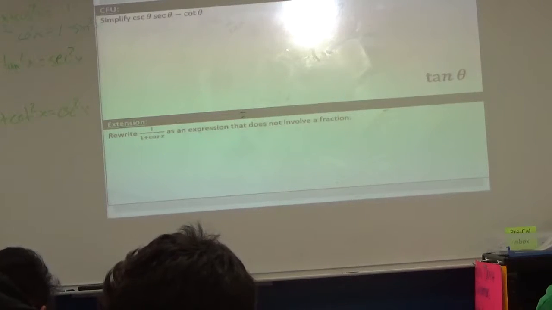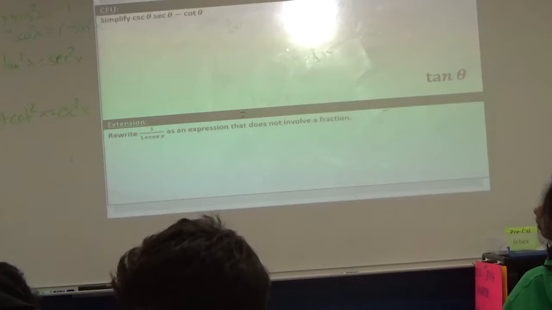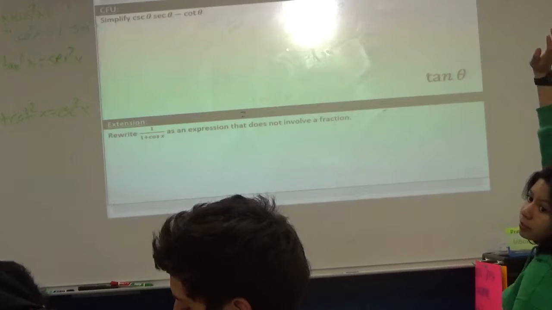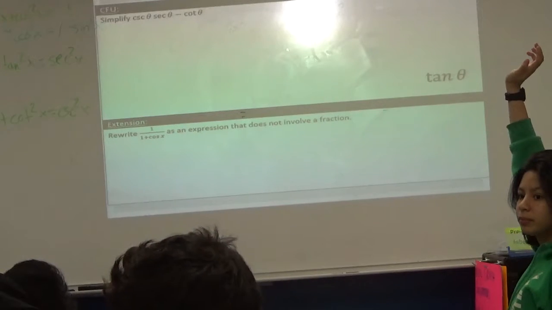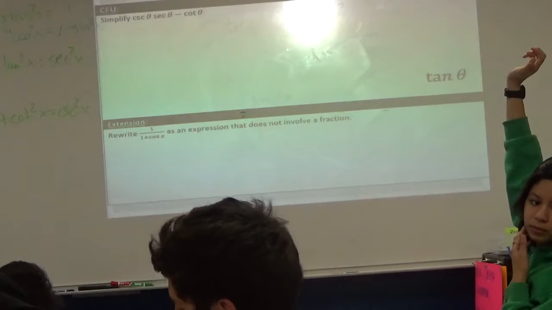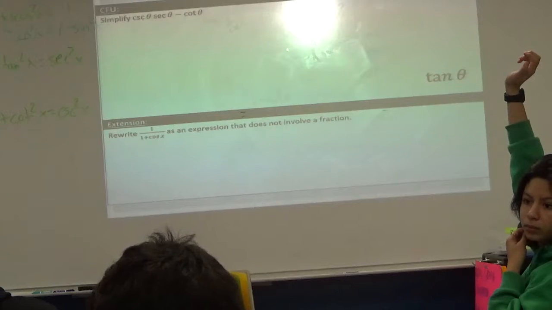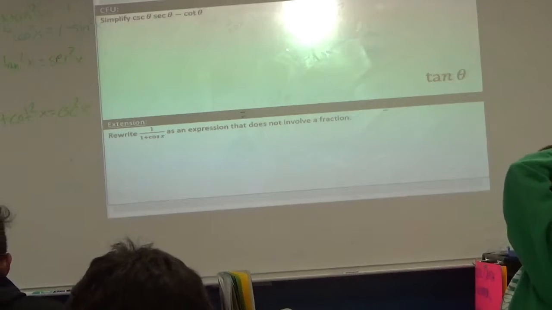Now go over there and see if we can figure out how to rewrite it. It's a little bit different than the last one, but you're going to have to remember that. Okay, 1 over sine times 1 over cosine over cosine over sine. Love it. I like that you chose to use cosine over sine rather than tangent, because I see sine equal these, so we're close.